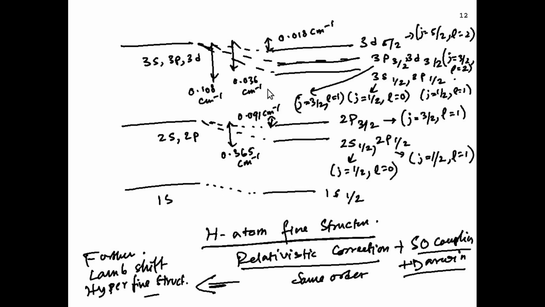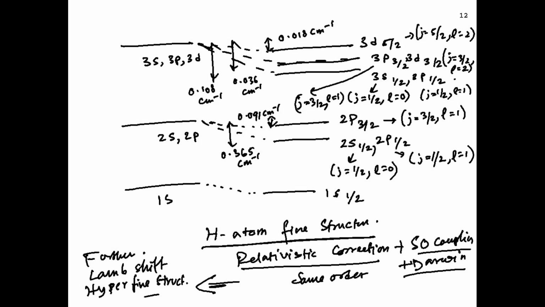There will be a similar order alpha squared shift which comes from the j value, like j equal to 3 by 2, j equal to half will have this shift, j equal to 5 by 2, j equal to 3 by 2, j equal to half will come from this kind of shift. So the relativistic effects, basically all these terms, disturb the symmetry of the Hamiltonian and lift the degeneracies, and this is the amount of shift which you can compute, and it turns out you can measure it, like Michelson-Morley did, and the measurements are very accurate. That is exactly the numbers you get from the fine structure and spectroscopy. So that is all about the relativistic effects.